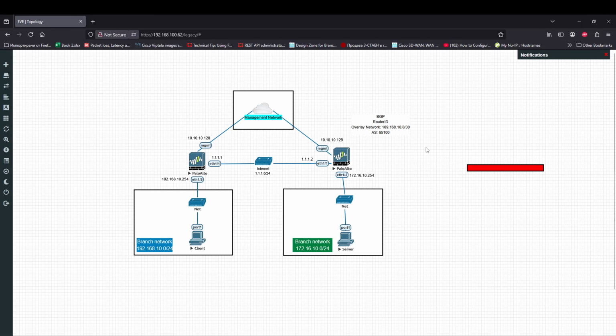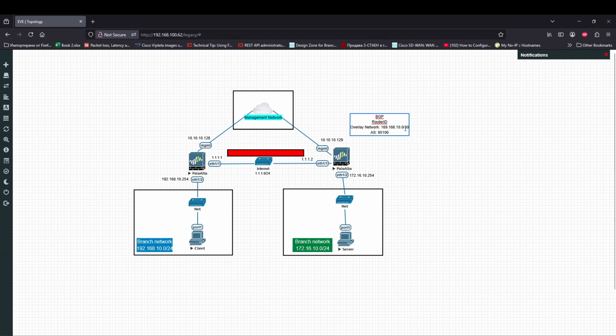Okay guys, so let's continue and further introduce new features for the network from our previous video. So what we are going to do now is to configure a BGP which runs under the hood of the IPsec Tunnel, and we have to define a network for this.